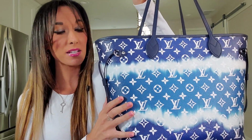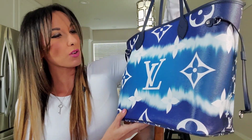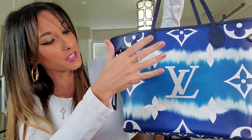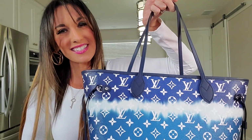It's interesting because when I first saw this collection online, I wasn't that impressed with the Neverfull. However, it did grow on me. First of all, I adore the color blue. I love the Neverfull, and I also love the combination of the giant on one side and then the classic smaller LVs on the other. Louis Vuitton did decide to go with the smaller LVs on the bottom of the bag, which I absolutely adore. And I must mention, the handles on this bag are extremely sturdy. They're definitely not stiff, they're just made with quality.